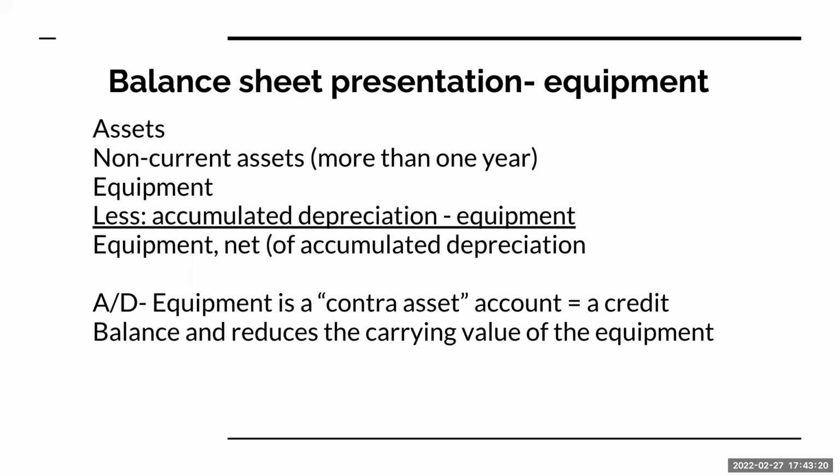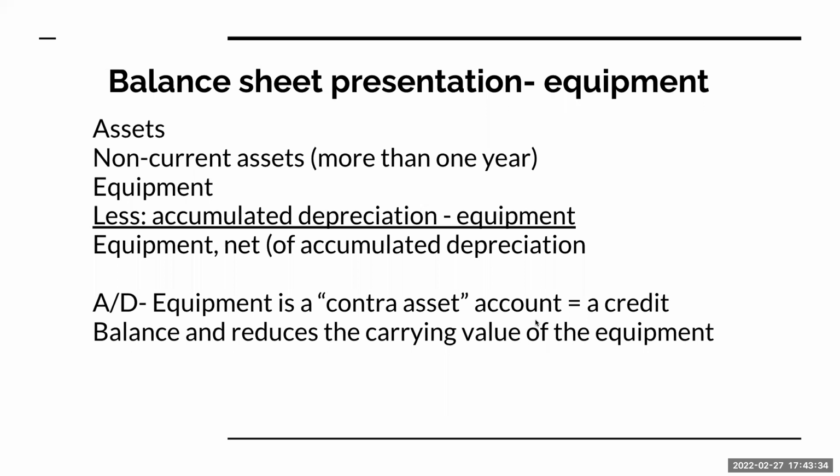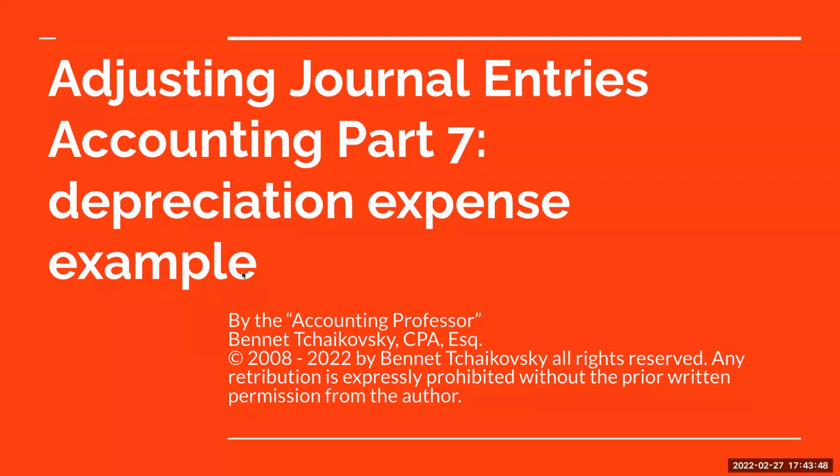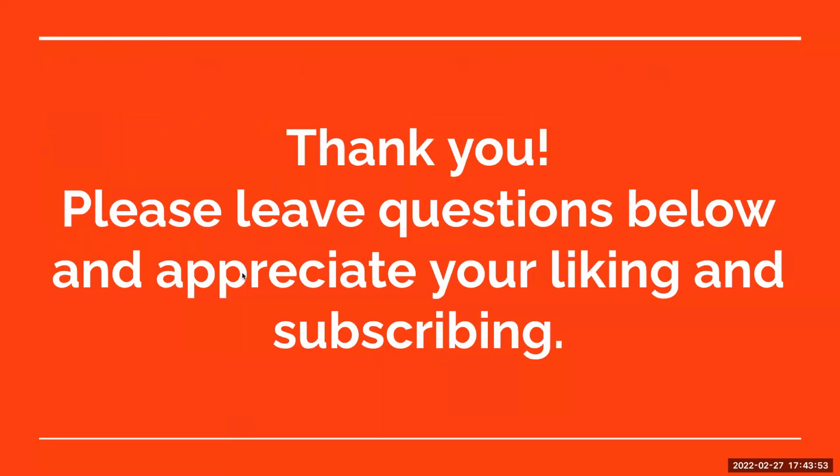Assets, DC, ER, AELOE. Assets typically have a debit balance. But as you can see from over here, the accumulated depreciation on equipment is being recorded with a credit. So what we want to be really careful about is that that is going to be the way it's shown on the balance sheet. It's going to reduce the carrying value of our equipment to give us equipment net of the accumulated depreciation. So this is a little bit of the theory behind depreciation expense.